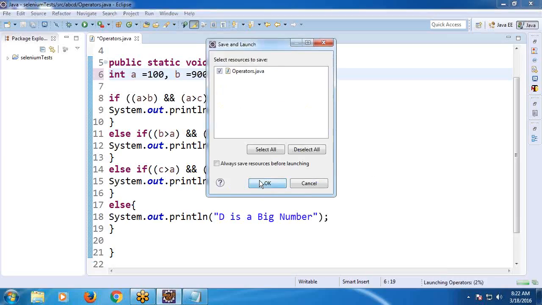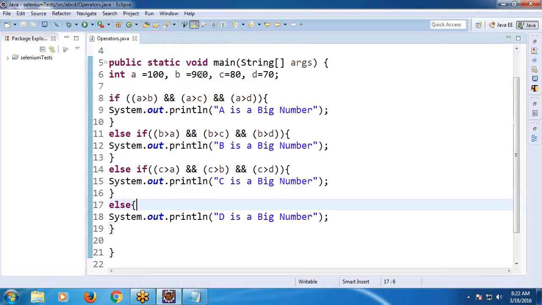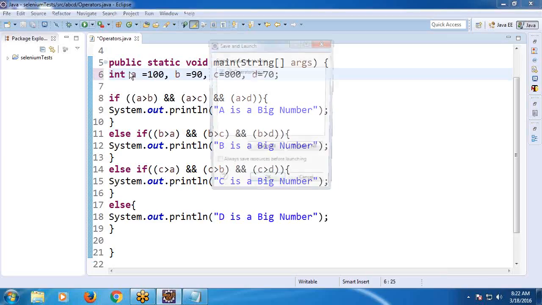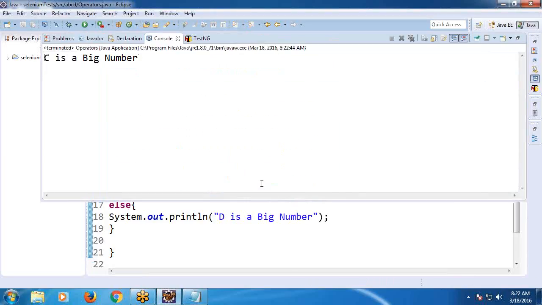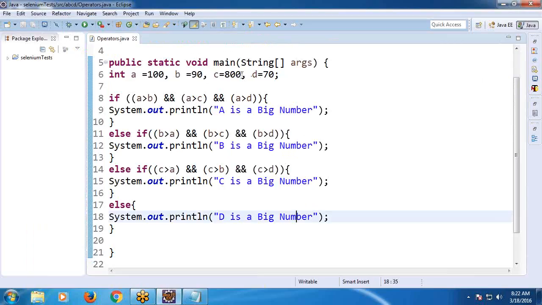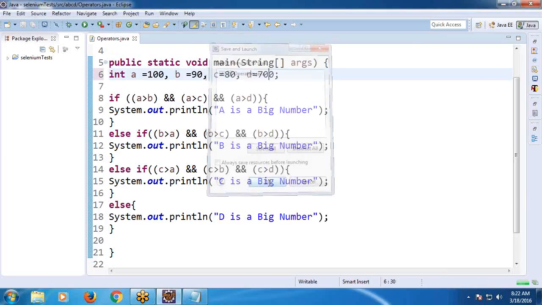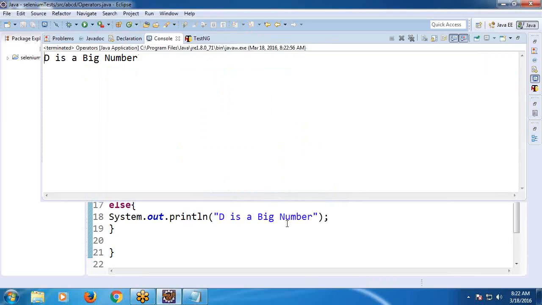Next, C 800: C is a big number. Next, D 700: D is a big number.